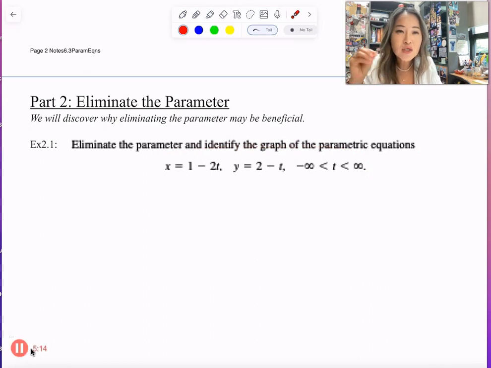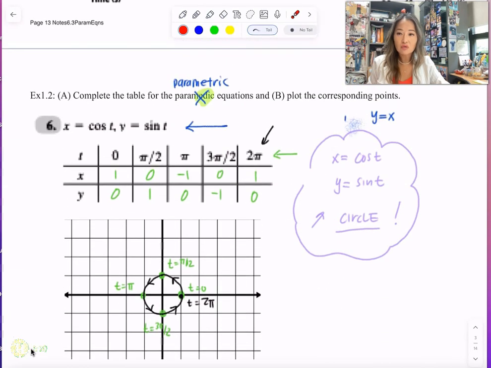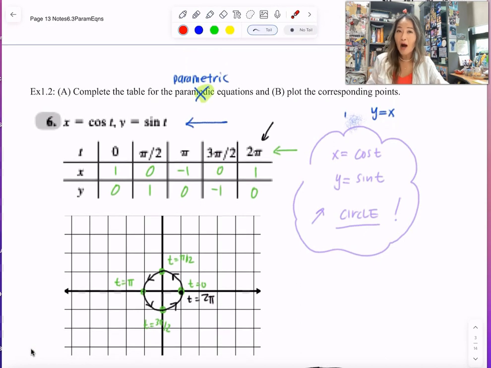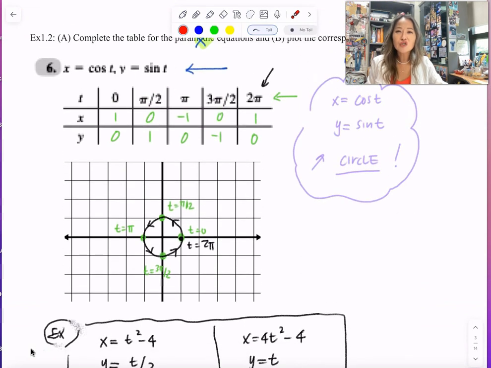Maybe you're quickly calculating things in your head and you're like, I don't know, right? For example, no one could predict that this was going to be a circle. No one. Maybe some of you? I don't know. So maybe we should do this one first, because I feel like all of you are thinking: what if I asked you to write an equation of a circle with a radius of 1? I think a lot of you would be able to do that, right? So let's see how we can do that by eliminating the parameter.